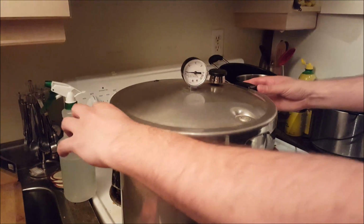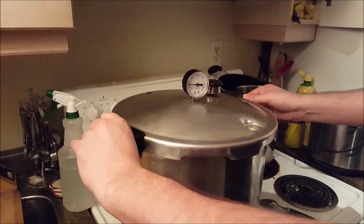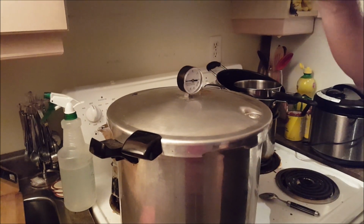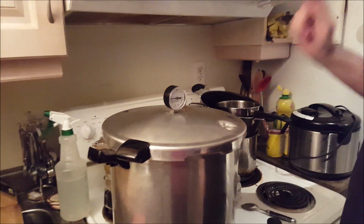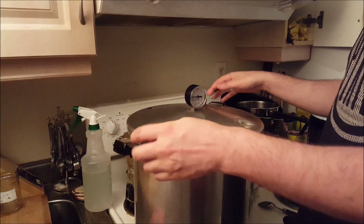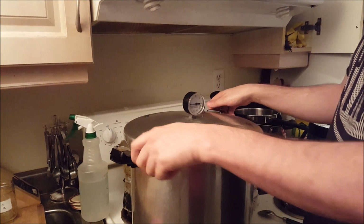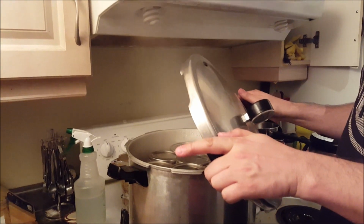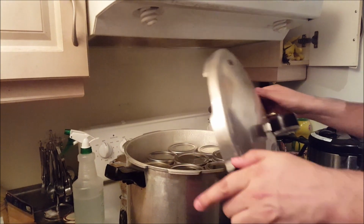Okay, so we're going to open up the canner. You have to let the thing take off the weight, and you'll know it's ready because no steam comes in, so all the pressure's gone. When you open it, hold the lid away from you. You should probably have something for your hands, but I'm going to be tough. Hold it so that the steam is off you.